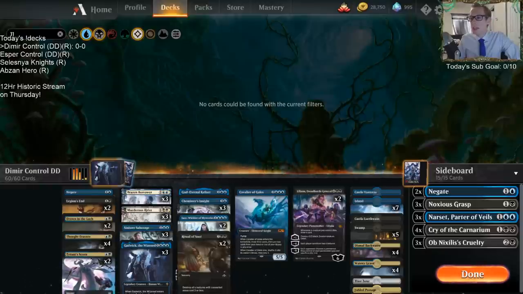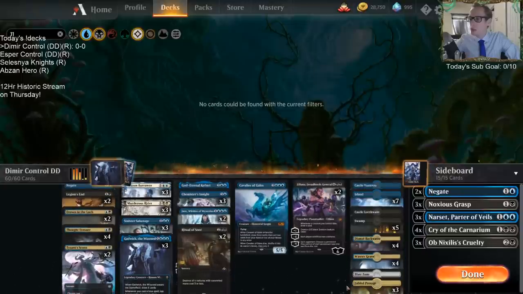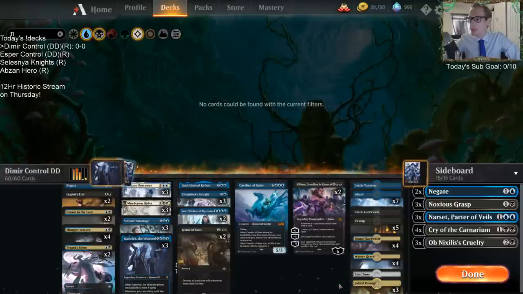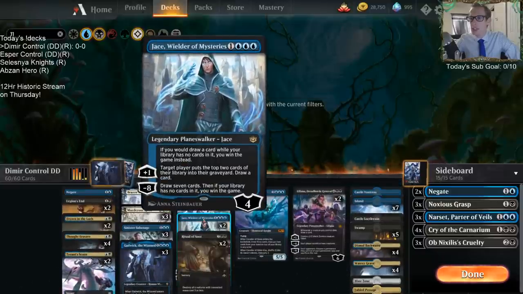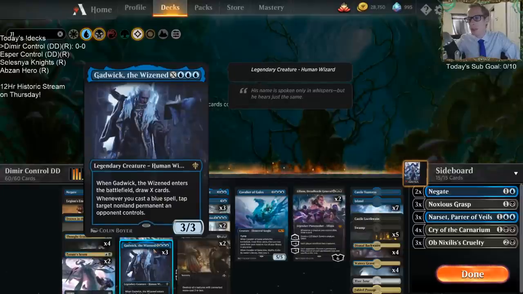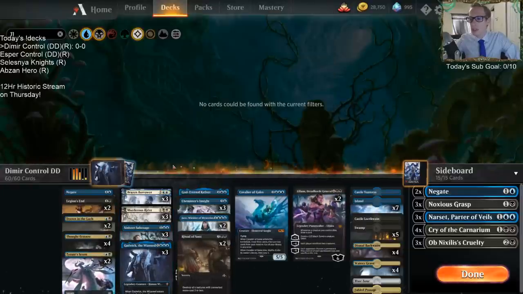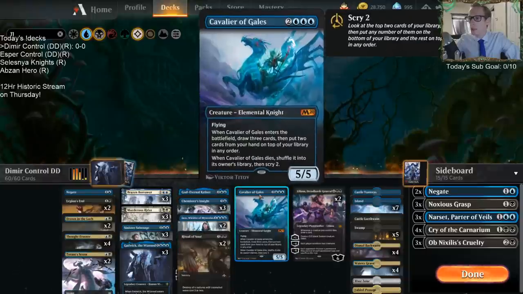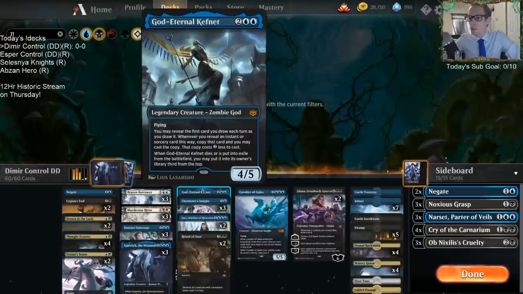Our mana is going to be kind of tough, but I think this is about as good as we can have with the mana. We got three Fabled Passage over here, so we have a lot of dual lands with basically the 11 dual sources there, because we have Jace and Gadwick, both of those being triple blue, double blue with Sabotage. I guess Brazen Borrower kind of counts. Well, Cavalier of Gales is another triple blue, more double blue with Kefnet. So a lot of blue.